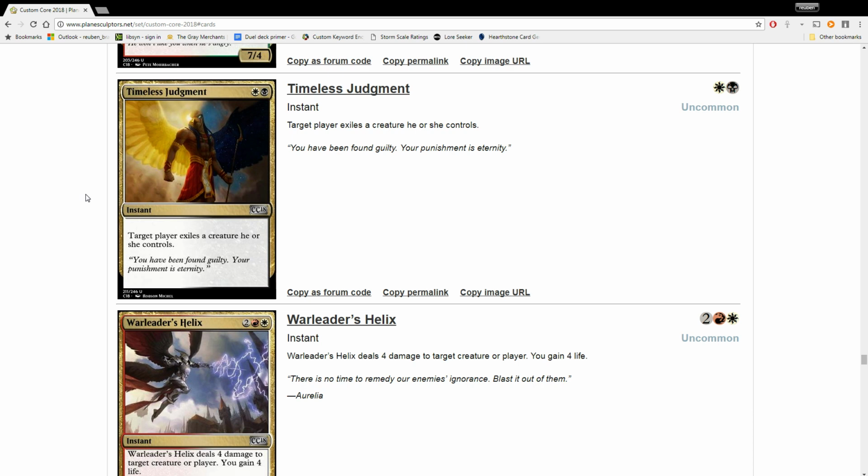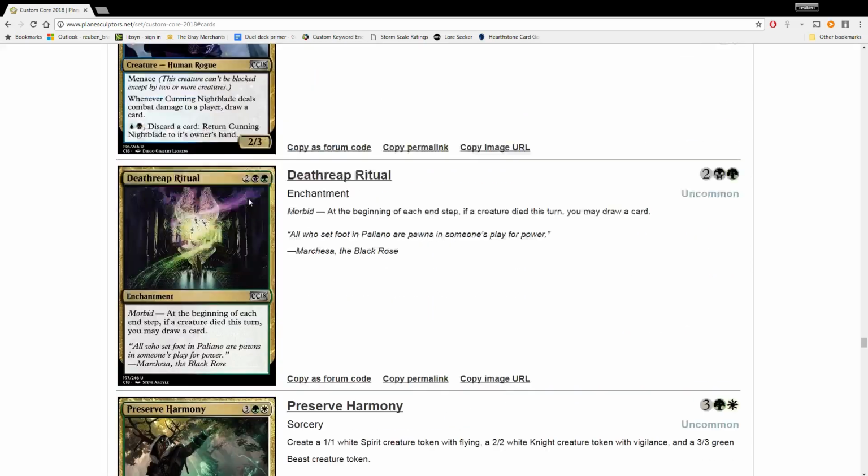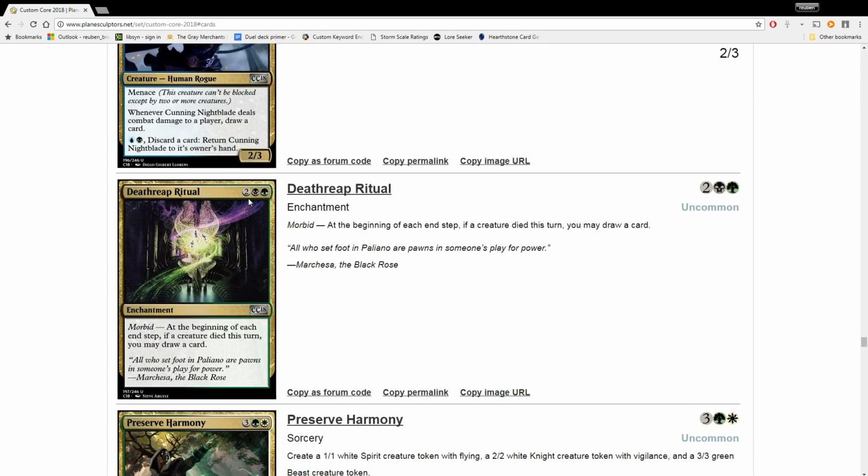So, you know the card draw engine for Aristocrats at Mythic? There's one at Uncommon as well. Deathreap Ritual. Oh, yeah. 2 black green enchantment, Morbid. At the beginning of each end step, if a creature died this turn, you may draw a card. Conspiracy reprints. Wasn't it reprinted from something else as well? No, it's originally just printed in Conspiracy. Sure.